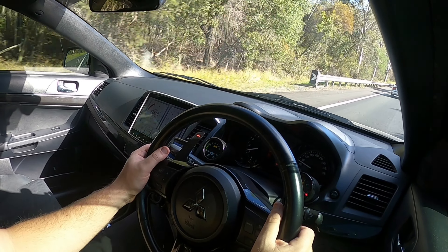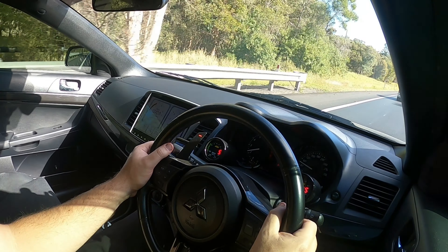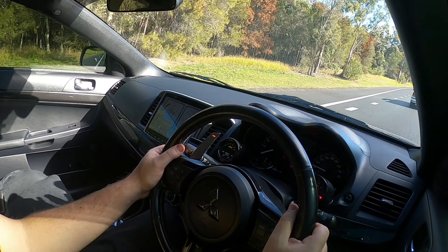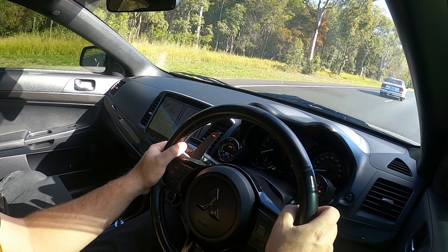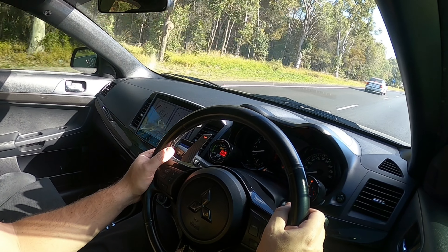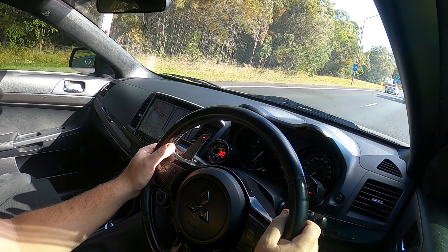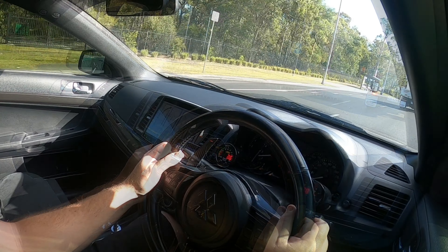That's a big bonus for a daily driver. I'm a bigger guy so if you're much bigger than me, maybe you might not like the Recaros - they fit me perfectly and I don't get thrown around when throwing the car into corners. If you're a bit smaller than me maybe they're not as snug and you might move around a bit, and the Evo 5, 6, 7, 8, 9 seats might be better for you. But yeah, they're perfect for my size and really comfortable - another big bonus.